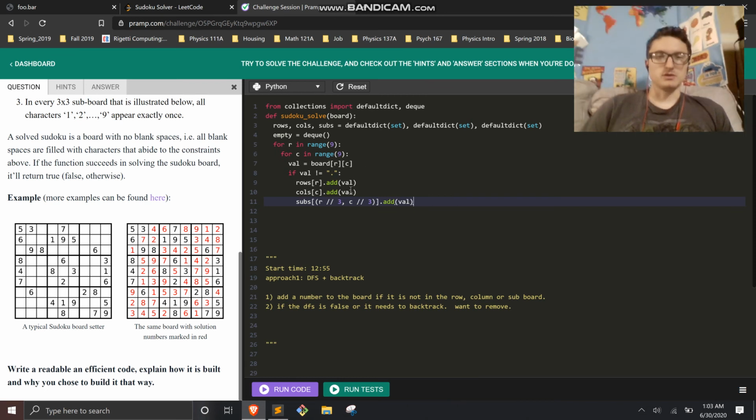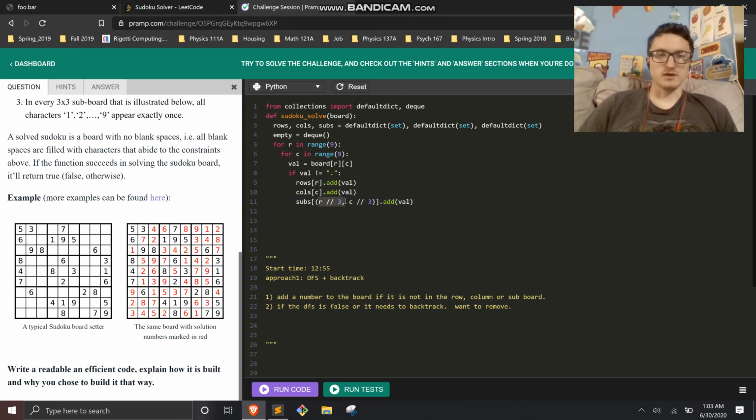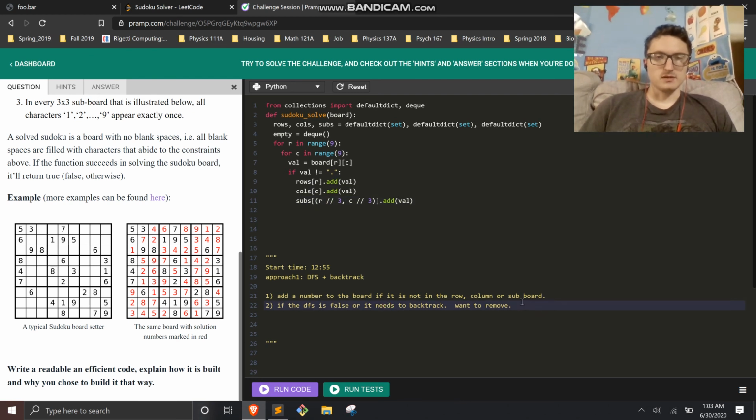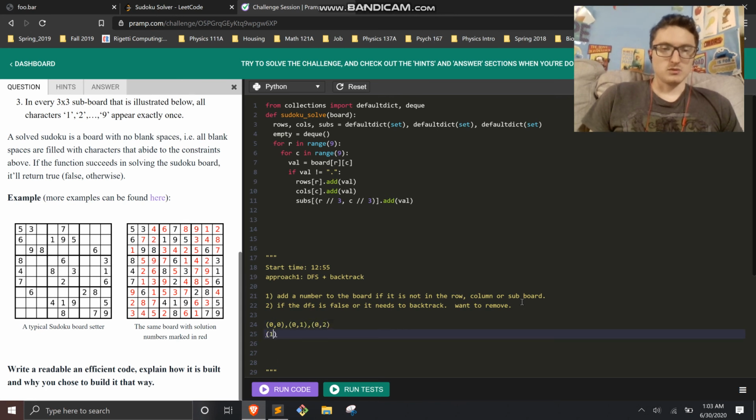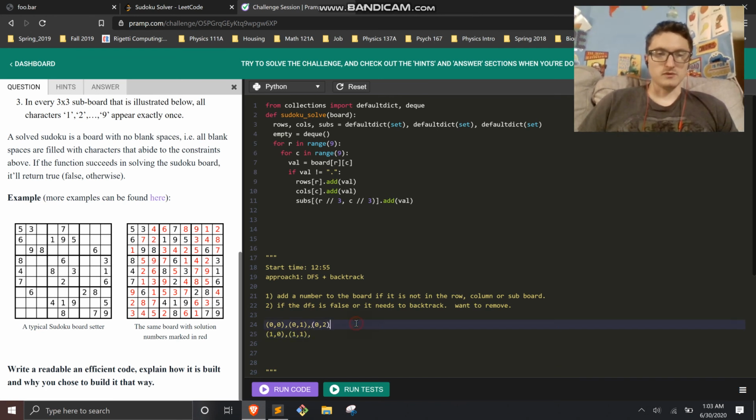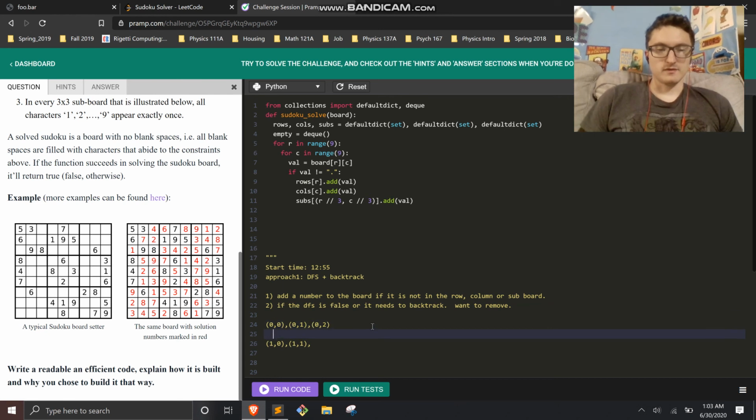I guess I already know how to do this because I know this trick here where if you divide by 3, do floor division, it'll give you the coordinates 0, 0. It's very good to try this out. 1, 0, I guess 1, 1, and so on. That's what it'll give you, because if you take 5 divided by 3, that's equal to 1, right?